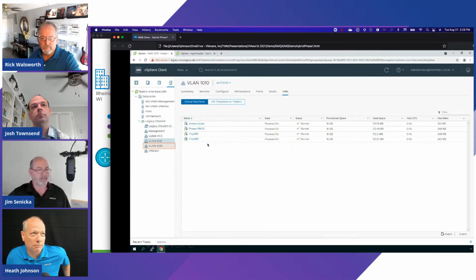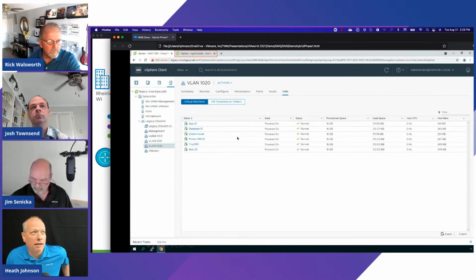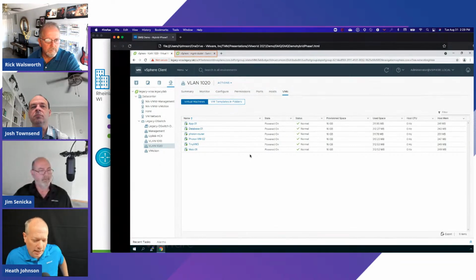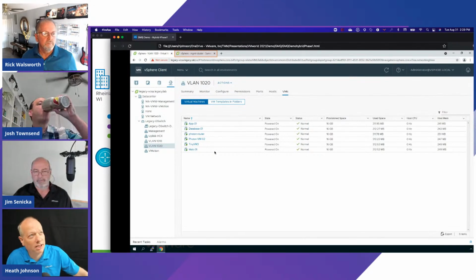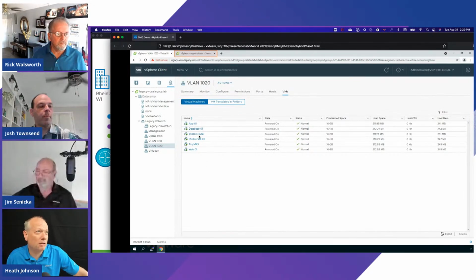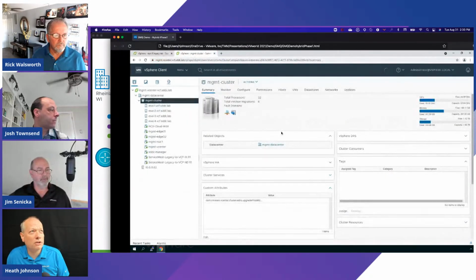We've got the Photon router, which is going to be our router or gateway for the VLANs that we have here. And so we've got Photon VM01 and Tiny VM1 and 2. And then we can also see Photon router connected on here too. So this is the router that acts as the gateway between both of these VLANs within this lab environment. And we've got a handful of other virtual machines. We're going to move Photon VM01 and Photon VM02 over to Cloud Foundation.